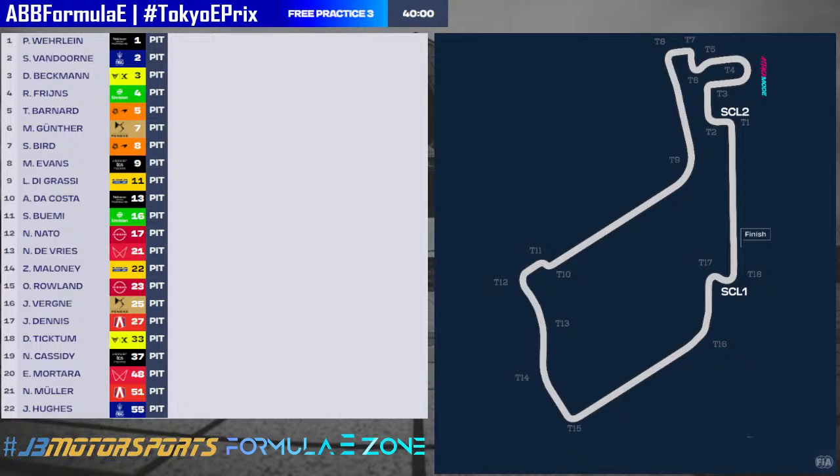No pit boost to worry about here today. The rain and wind of yesterday now gone, replaced with heat and humidity. It is very, very warm and very humid. 25 degrees track temperature, 27 degrees air temperature, but look at the humidity, 72%. It feels a lot warmer than it actually is. It does, feels a bit like a sauna out here at the moment. Yeah. At 7 AM, quite impressive. Stark contrast to what we had 24 hours ago, where drivers were complaining of their cars ending up like jacuzzis with the strong weather that we had here yesterday.